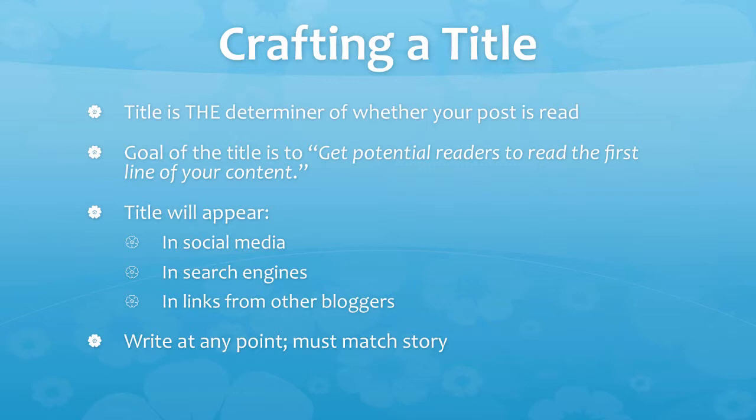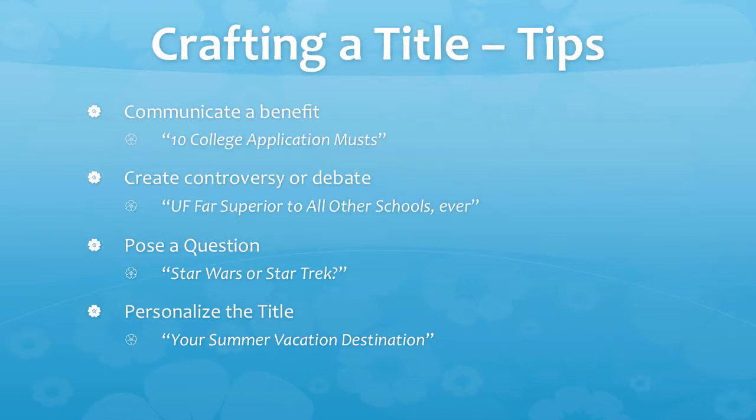The goal of your title is always just to get potential readers to read the first line of your content. Again, it'll appear in social media and in search engines whenever you Google it. And also, if you can get other bloggers to link to you, your title will be the first thing that comes up. You can write it at any point, you don't have to write it first, but it must match the story. Otherwise, you're violating that transaction that we talk about. People read the title and the first line, and they expect the story to be in line with that. If it's not, they just get angry at you and stop reading your stuff. So my advice is always to write the title last and definitely spend time on it.